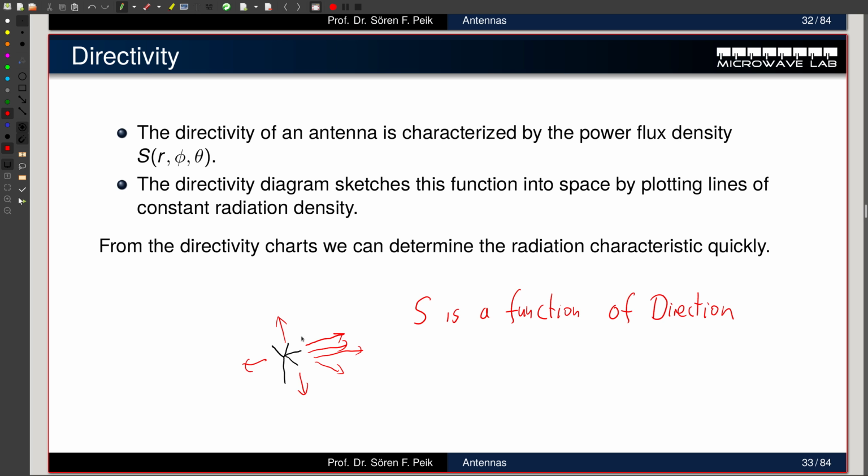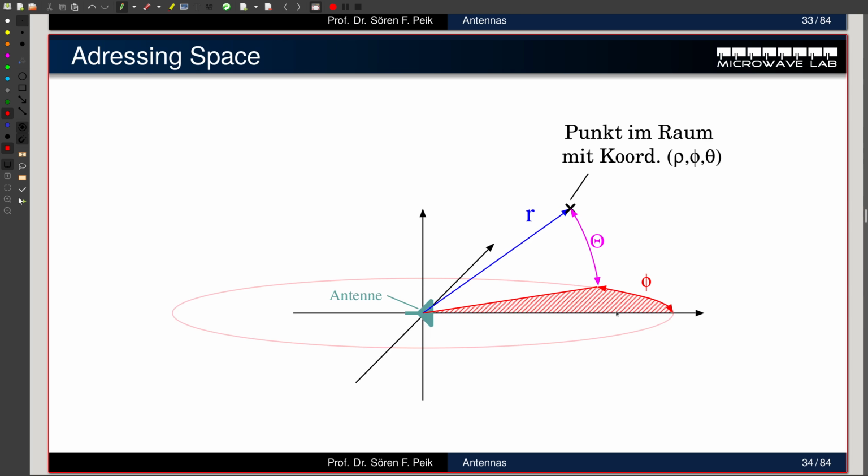And what is direction? Well, we have to give direction in angles, because when we are sitting here in the center of my antenna, we have two directions we can define, and that's something I show you on the next slide. When we have an antenna here, it's something we already defined for the satellite direction in the sky. It's the same idea, but here applied to antennas. We have one main direction of the antenna. That's usually the direction of main power. It doesn't have to be, but that's usually the direction of main power. Now, from this defined zero direction, this black arrow here, you can find one angle that deviates from that direction, which is my phi angle.